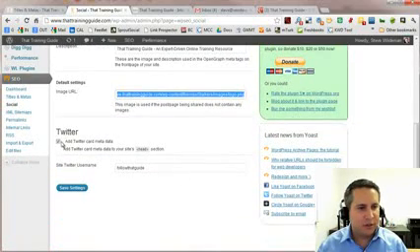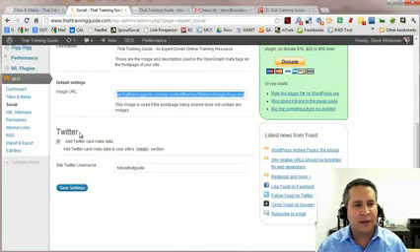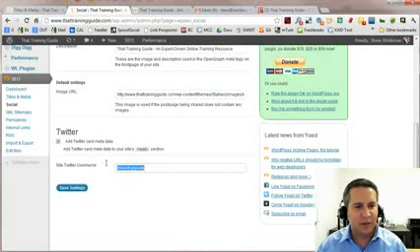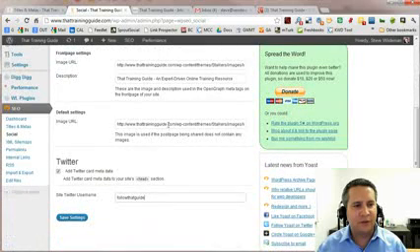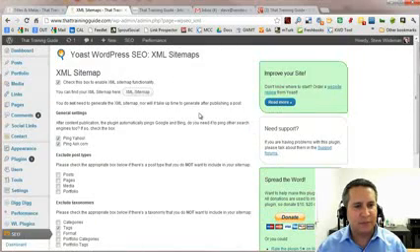And you can also add Twitter. Twitter's got some pretty cool stuff they're doing right now too. They've got this new card, Twitter card, brand new as of Q3 of 2012. Just put in your Twitter ID, Twitter handle, and the plugin will actually do all the grunt work for you. Very, very cool. Next one on the list is XML sitemaps. And you definitely want to use this.